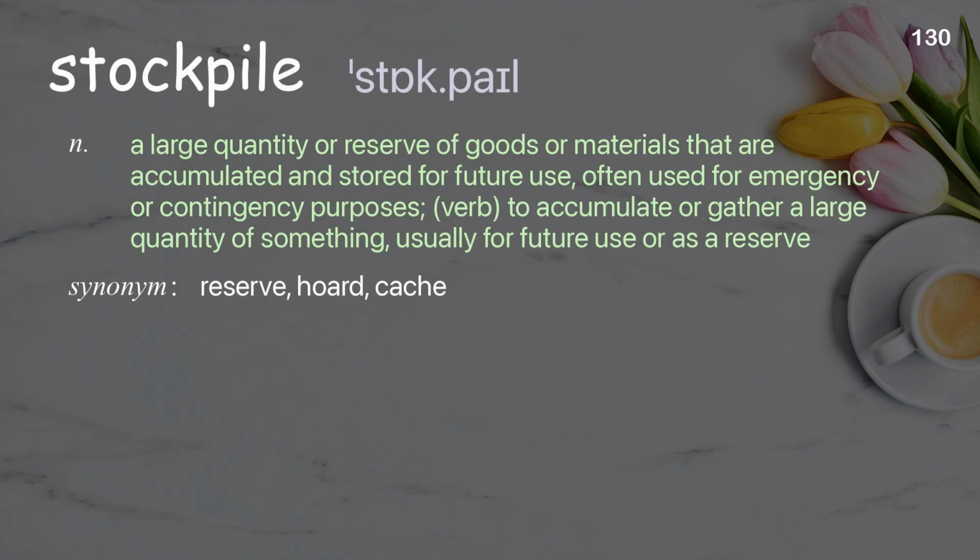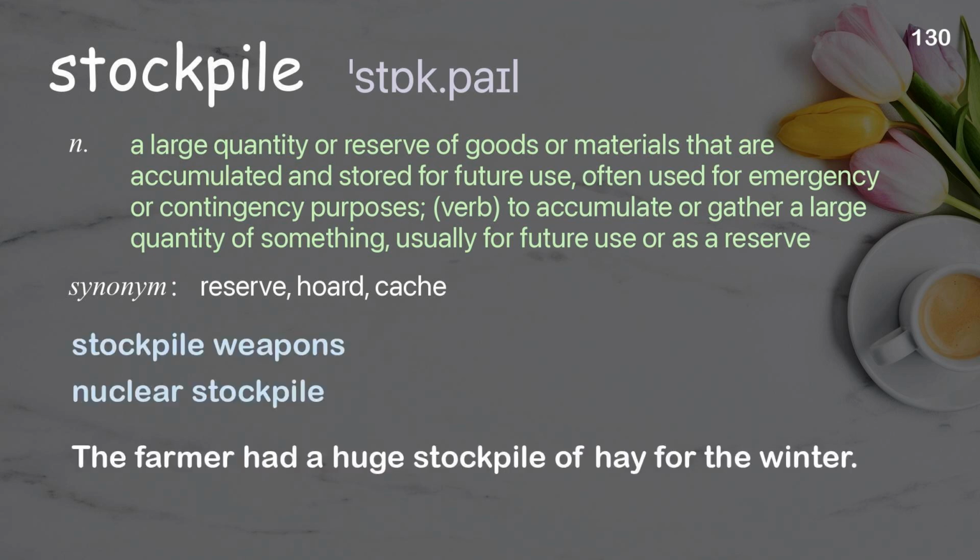Stockpile. A large quantity or reserve of goods or materials that are accumulated and stored for future use, often used for emergency or contingency purposes. Verb: to accumulate or gather a large quantity of something, usually for future use or as a reserve. Examples: Stockpile weapons. Nuclear stockpile. The farmer had a huge stockpile of hay for the winter.